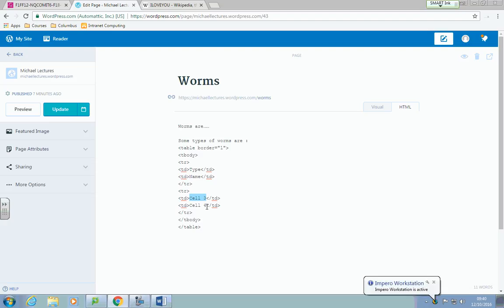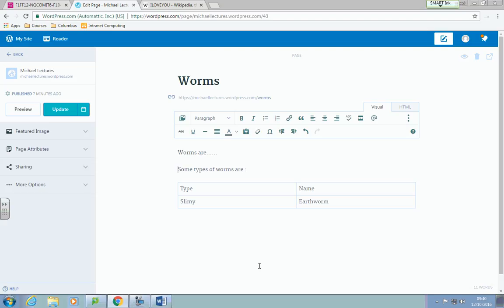Earthworm. Right, and you can change that to slimy. Okay. So you can put some of that in. Obviously that's absolute rubbish that I've typed in, but that's how you do a table.